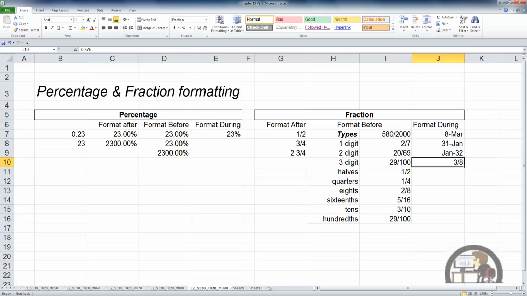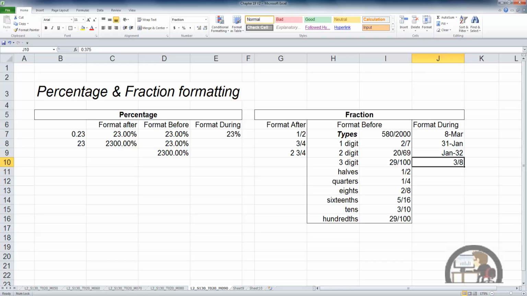So we took a look at the percentage and the fraction formatting styles. We found that there was a difference if you formatted the cells before or after with the percentage, where a whole number actually displays as a percent, just like a decimal does. You can control the formatting and change the formatting to the percentage format by following a number with a percent sign. With fractions, you can, of course, format the cells after you have content in the cells.